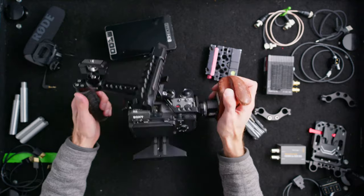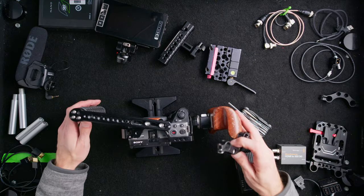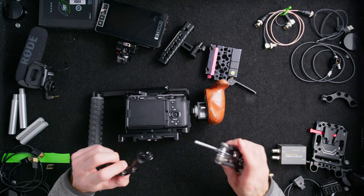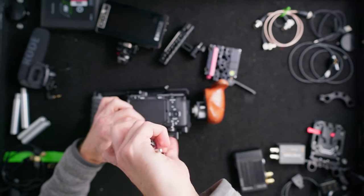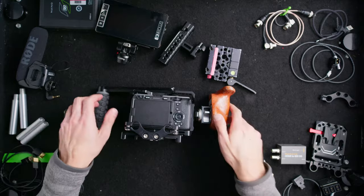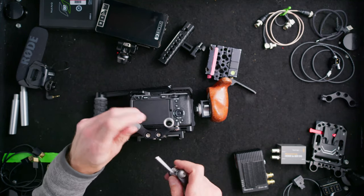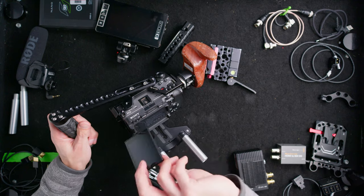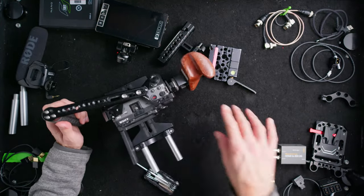That's how I shoot so much of my work; the only addition would be a SmallHD monitor. When I want to add accessories and power them from a V-mount, I build this rig with rods. With the Kessler base plate, there are screw mounts on both the front and back. I'm adding to the back because I want the V-mount plate there — it'll also act as a counterweight. The key when building out camera rigs is to keep it as condensed as possible, so we'll add two short rods.